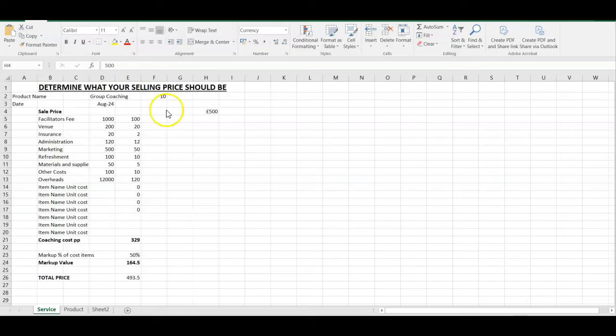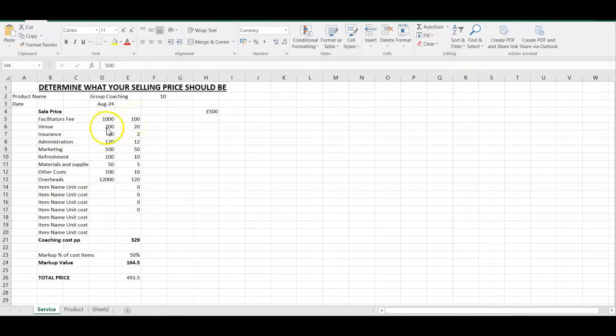All right. This service-based product example is based around somebody offering group coaching to 10 people per month. And this person has 10 people in the group. Let's say they're studying how to use the Google platform or how to use the advertising platform that belongs to Facebook or whatever else you may be offering. Now, let's say, for example, you're paying the facilitator £1,000 for the day. Then because you have 10 people, that is going to be split over the 10 people. So each person will be paying £100.